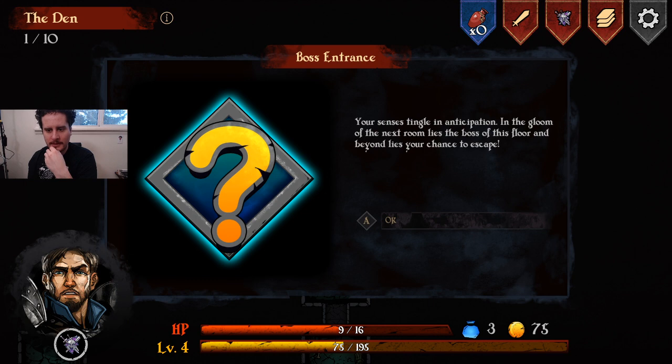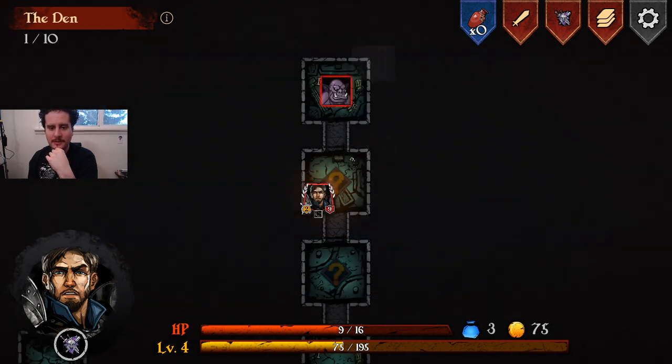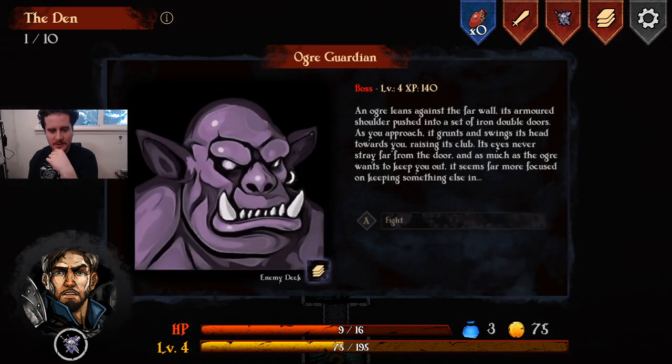In the gloom of the next floor lies the boss of this floor. And in the gloom of the next room lies the boss of this floor. And beyond that lies a chance to escape. Let's fight this boss, shall we?